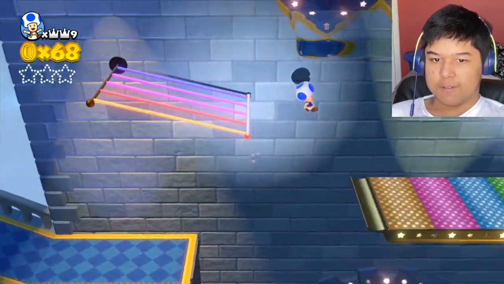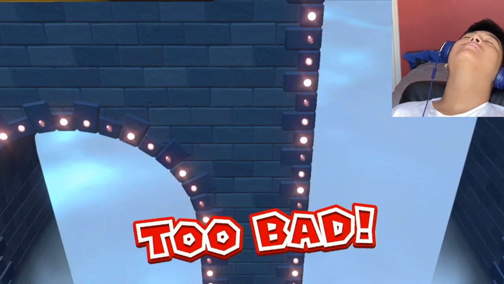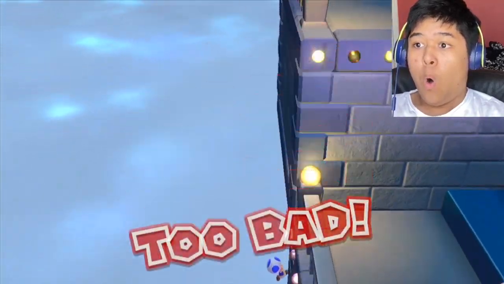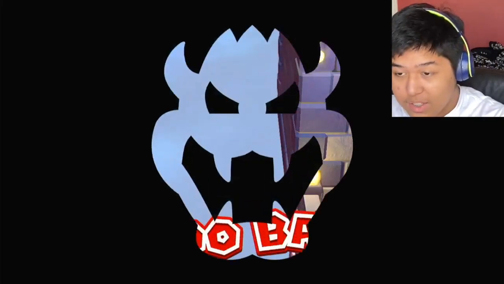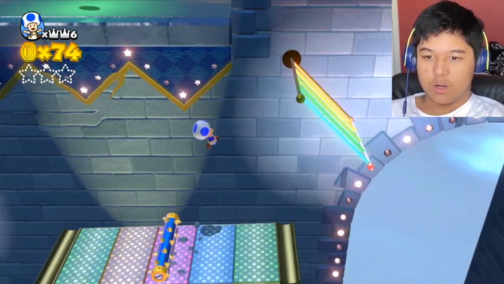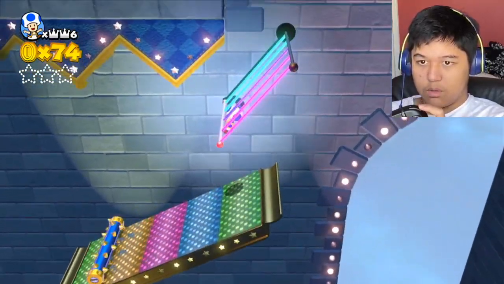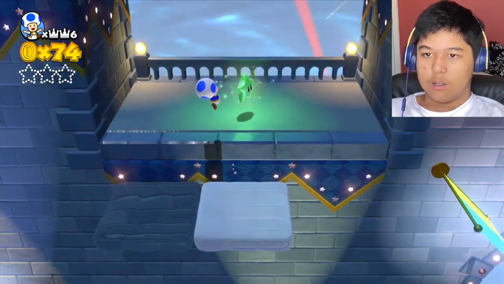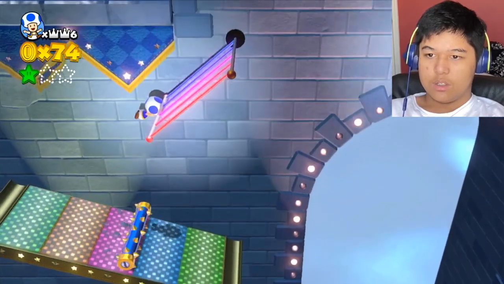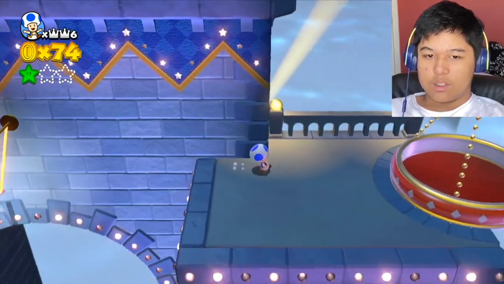This level's getting on my nerves. I died the same way. What? I'm literally doing it to its full extent. I don't know what it wants from me. Alright, don't die here. Don't die here. You like to die here. I don't know why that is. There you go. That's all I wanted. Oh my god. Oh my god. No, not yet. Now! Nice.